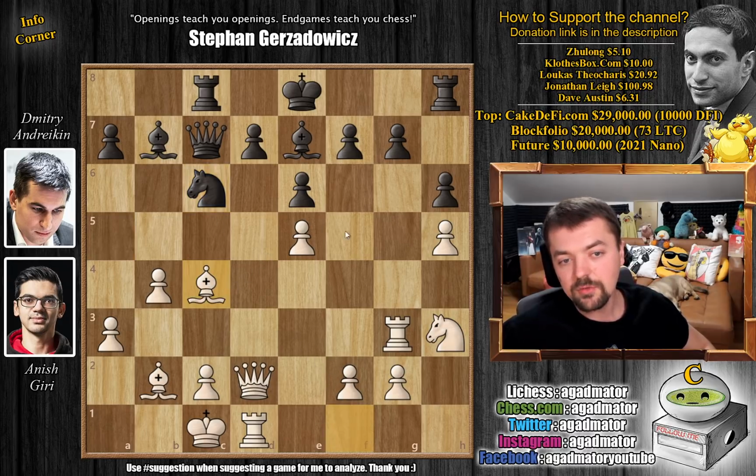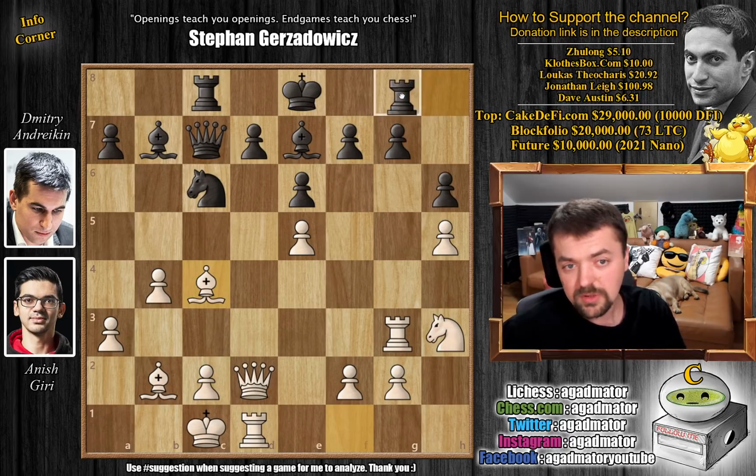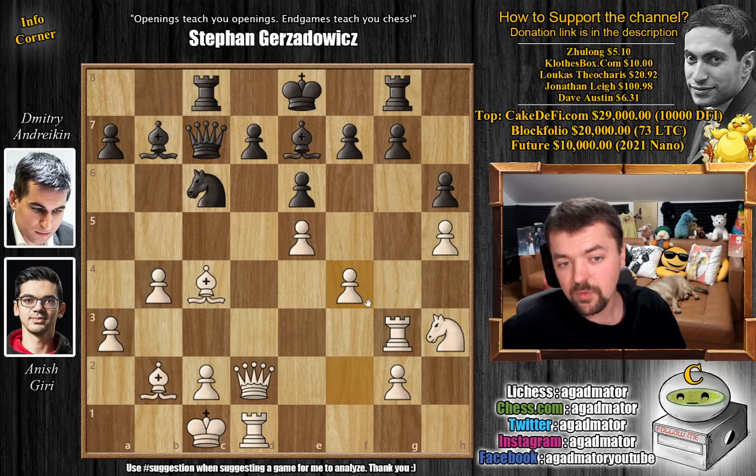And now, how do you react to this pawn being attacked? Well, let's say you castle. If you castle, queen captures on h6, and it's game over for black. That's just it. So we're not playing that. You could try rook to g8 to defend the pawn. Also not all that great. Once f4 is played, what move is there for black to play? If you can even spot one.